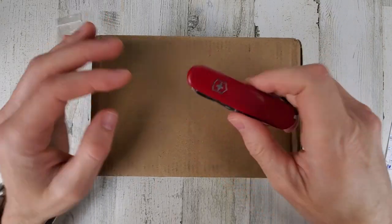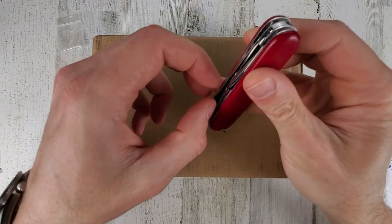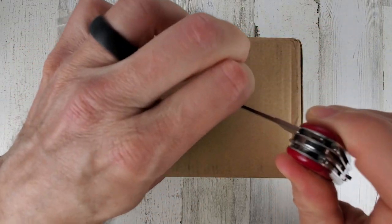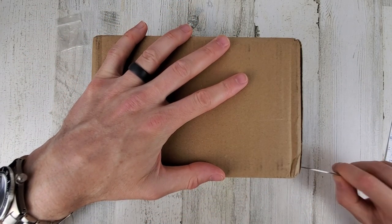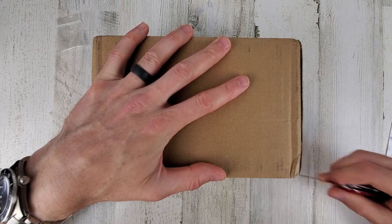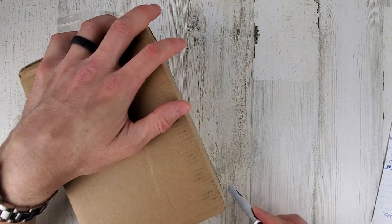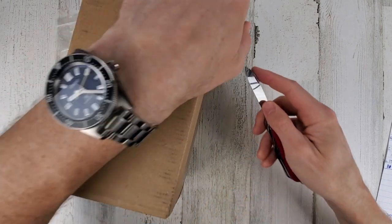Welcome to Wrong Time Watch, my name is Kevin and today we have an unboxing. I'm not exactly sure what's in here — I'm expecting a couple of things and by the return address and name on there I really can't tell what's in here. Let's get it open with the trusty old Swiss army knife.